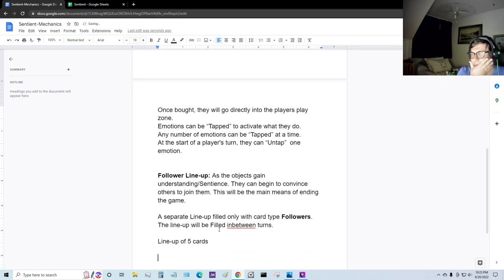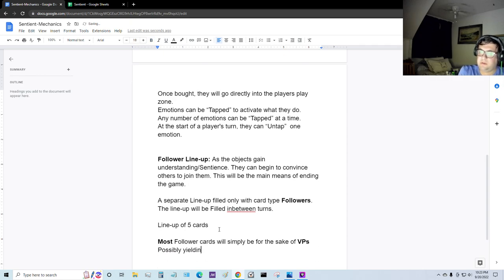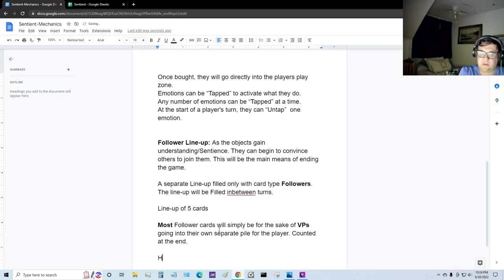And here's the thing that I'm imagining in my mind here: most follower cards will simply be for the sake of VPs, or victory points. Probably going into their own separate pile for the player, counted at the end. The high VPs to cost ratio, right?